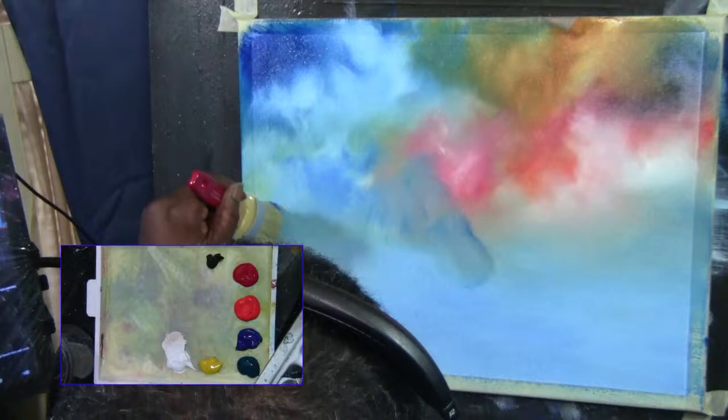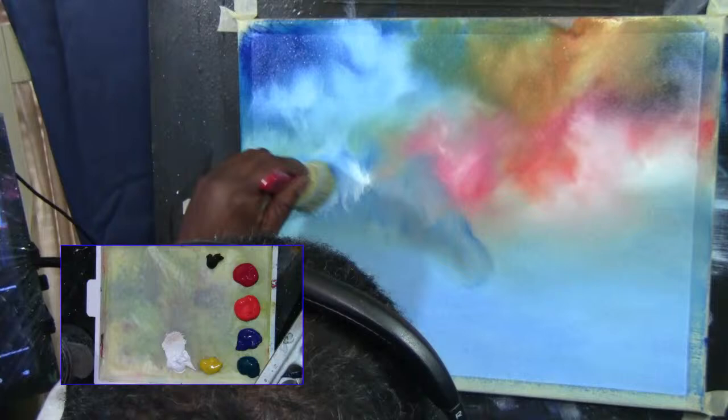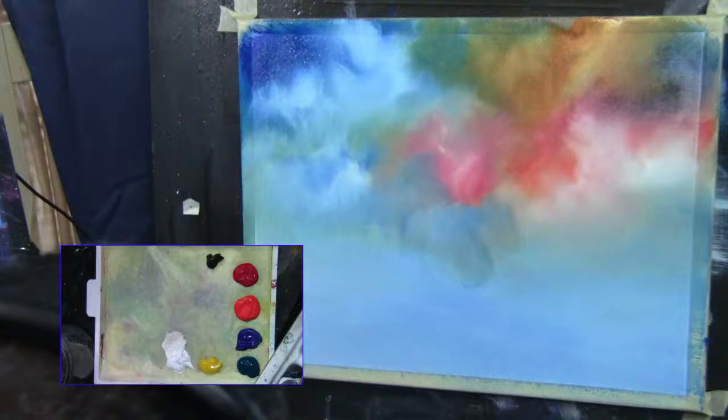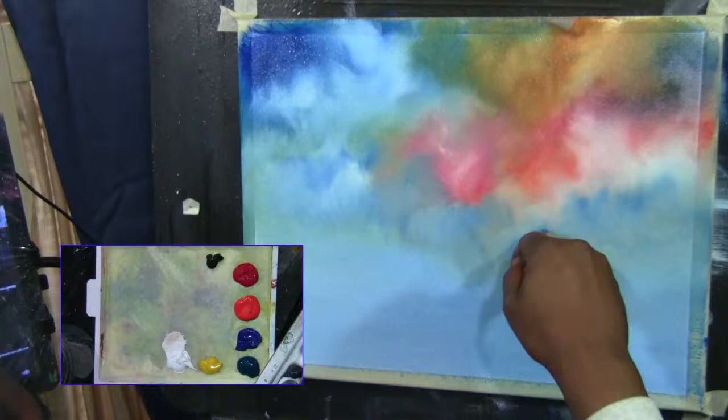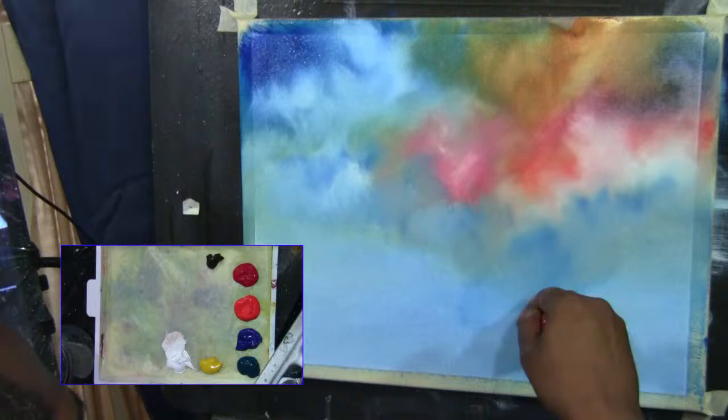I'll get a little bit more white so I can add a little more contrast to them, just like that. And I'll take the other side of the brush that doesn't have much paint on it. Let's pop a little bit of love up in here like that. Really put it in there. And then very softly manipulate it as much as you feel you have to. Okay, let's smooth it all together. Move it all around. Don't worry about this down here. Up in here.